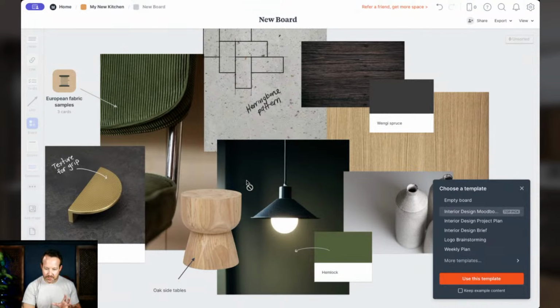So I think this is a great tool, and it'll help you in answering some of these questions about what colors I like, what are maybe some of the textures, what are some of the things I want to add to this kitchen. And it can really be something that's very, very useful, especially if you're a visual person and it's hard for you to see it just in your mind's eye, but you need to have it laid out.